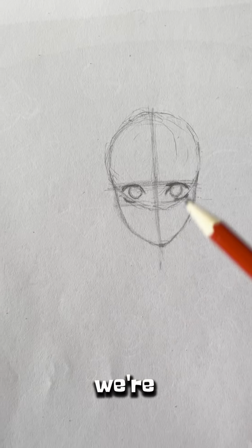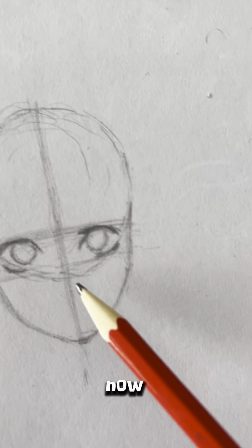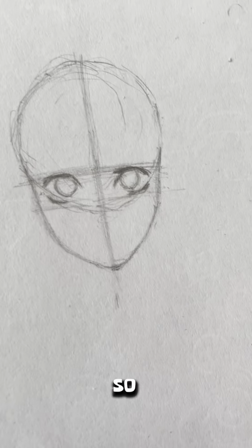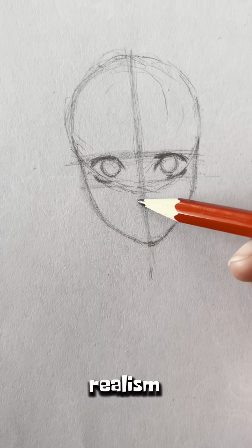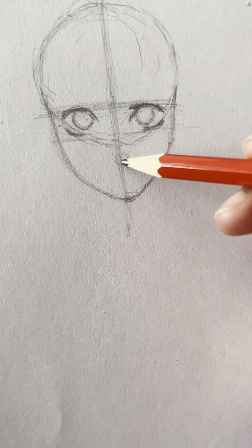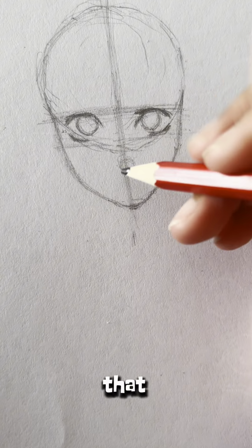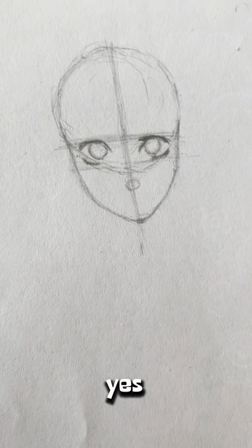All right, now we're going to draw the mouth and the nose so we can complete the face. Now, this is not anime, so it's not going to be quick to draw the nose. It's anime, but it's realism. It's kind of how I draw stuff. So, draw a little circle. Oval. Yes, like a circle.